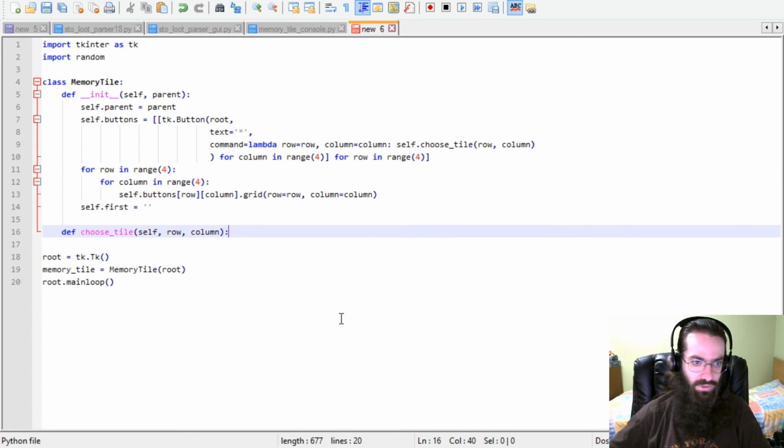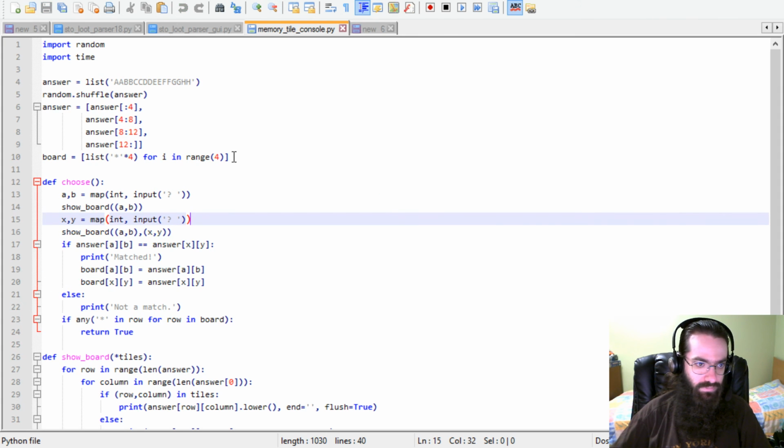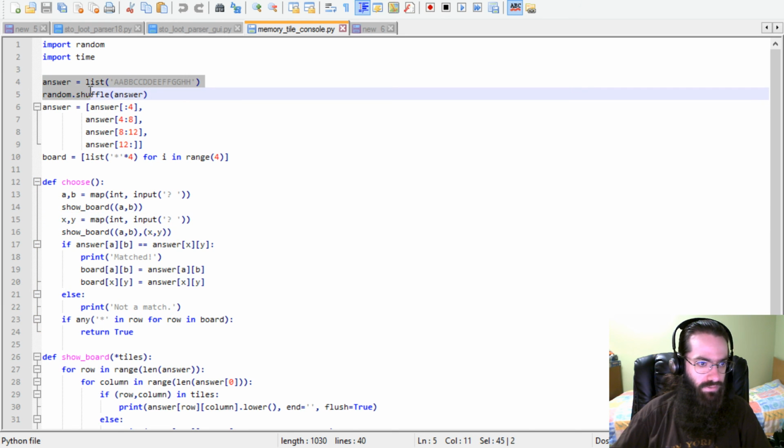So, choose tile. I need the answer key. That's important. Answer equals less, whatever, great.